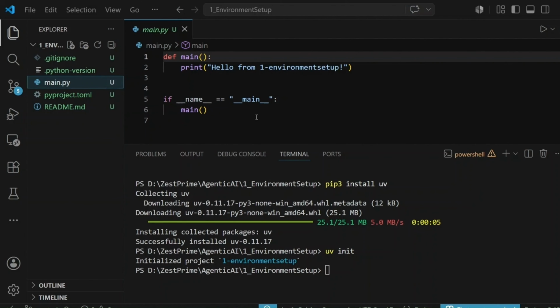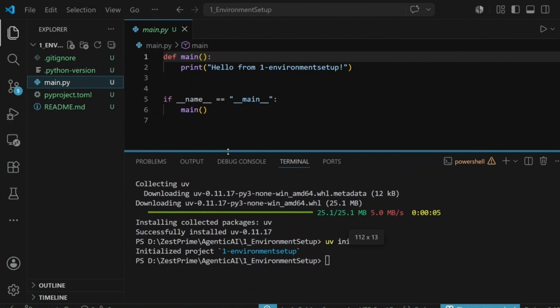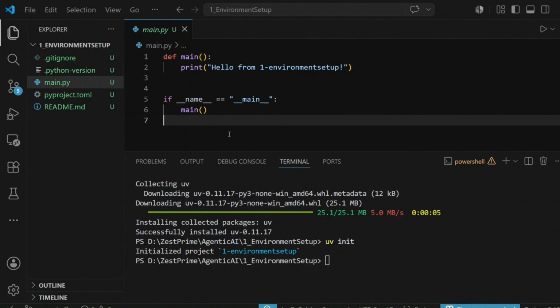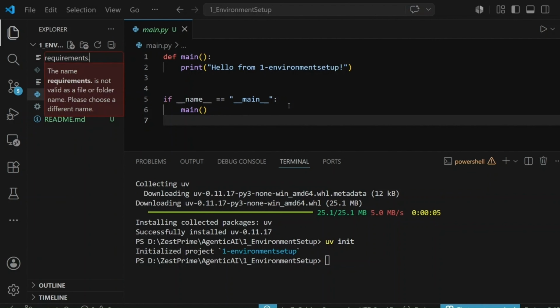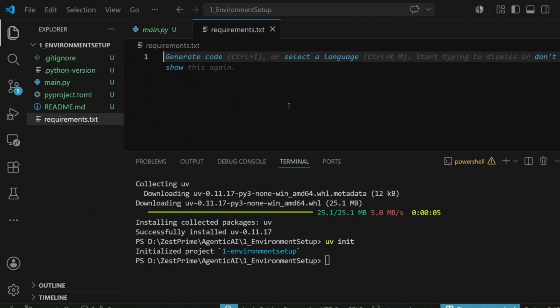Now, to work on agentic AI, we should have some more dependencies or Python libraries. What are those? To add all the basic dependencies, I'm going to create a simple requirements.txt file, and then we are going to use it. So I'll create a simple requirements file. This is the text file that got created.